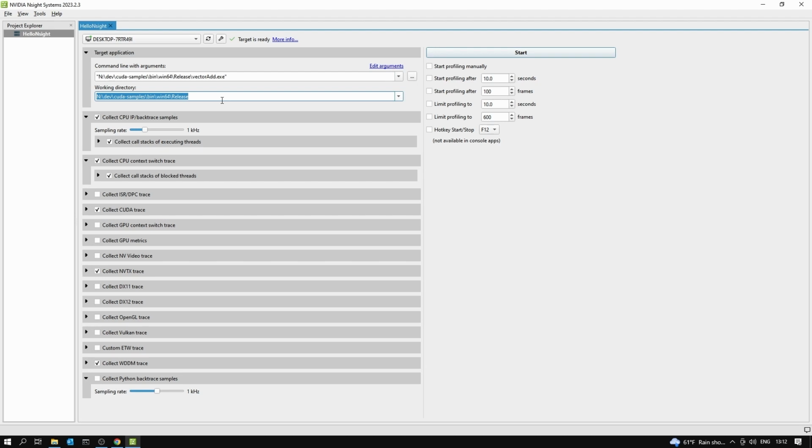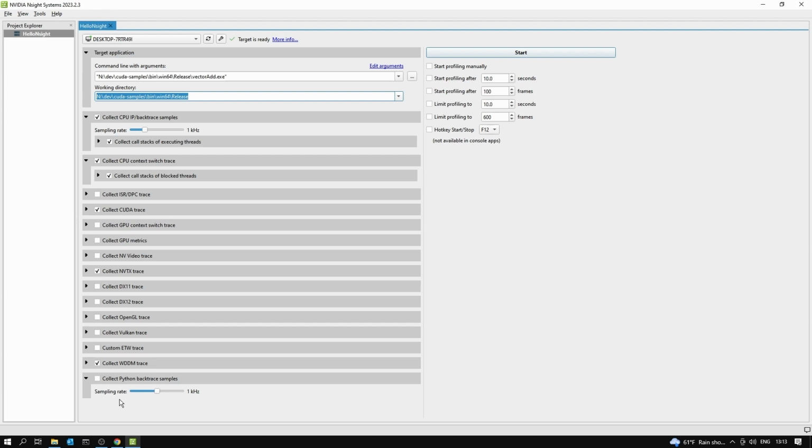The target application and working directory are the only mandatory settings you need to specify, but it is best practice to adjust the other settings as well to capture only the events and metrics you're interested in to minimize tracing overhead. Every event or metric captured adds some overhead that not only depends on the event or metric itself, but also on the executable being traced. Therefore, it sometimes makes sense to trace different events and metrics in multiple runs to minimize that overhead. All the different events and metrics you want Nsight Systems to trace and its sampling frequencies can be configured below the Target Application tab. There are plenty of customization options, and typically you want to enable only a small subset of these. Explaining each of these settings in detail is beyond the scope of this video, but check out the Nsight Systems user guide for detailed explanations.